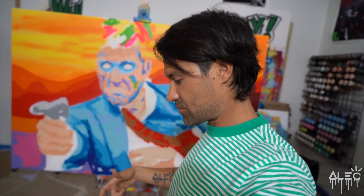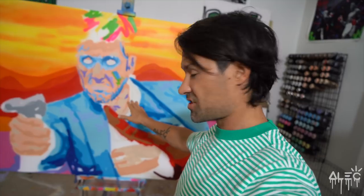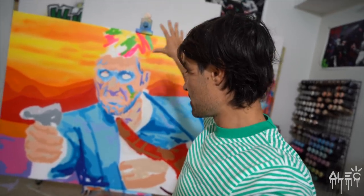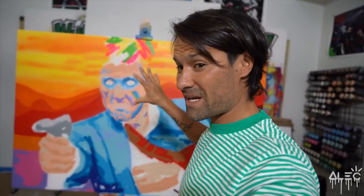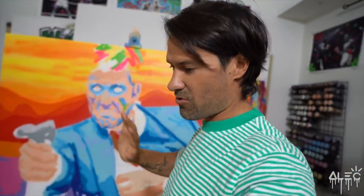A few of you can guess who this is. It is Tony Montana from Scarface. This is an epic scene in the movie where Tony Montana becomes a boss and takes out the previous boss. So he's sitting in the chair, Miami's in the background. The colors of this piece are amazing. Super excited for it. We already did the other Scarface that I showed you earlier, so we're kind of in the Scarface zone right now in the studio.